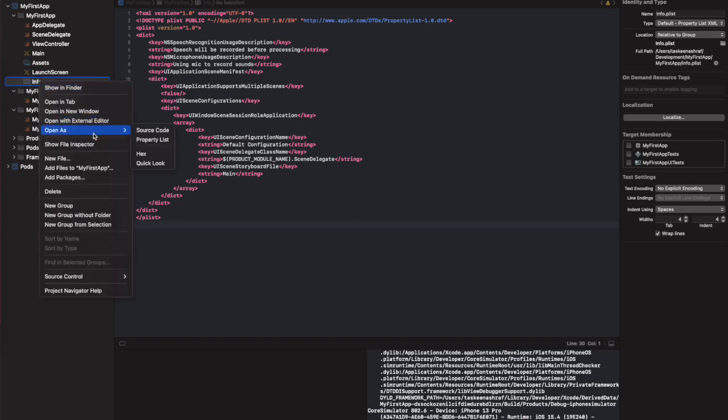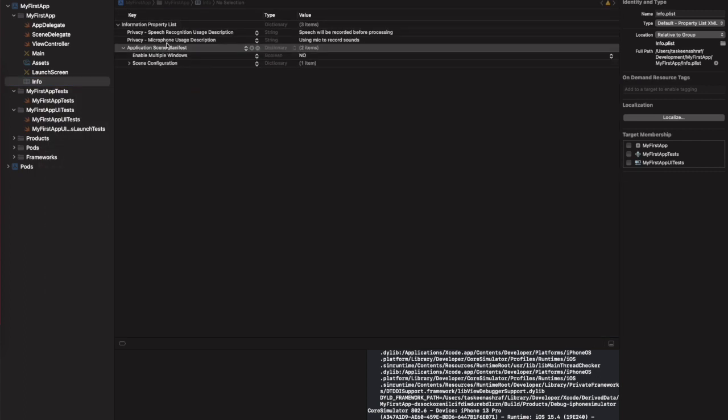This is how you can view it as a property list. These two, the privacy speech recognition and microphone usage, are very necessary. If you do not add these in the info file, you are not going to see the dialog box that asks the user for access to the microphone.